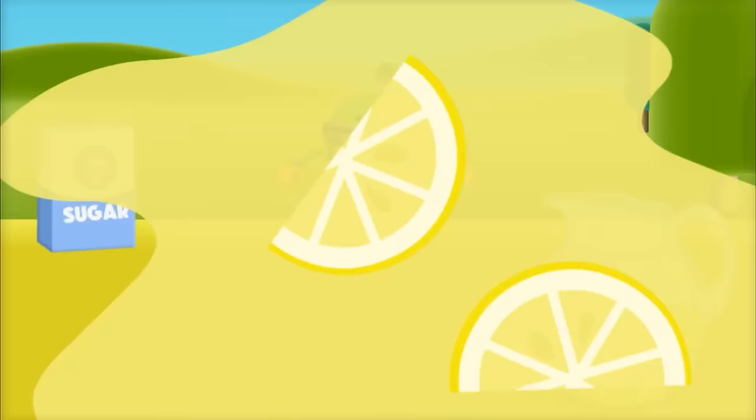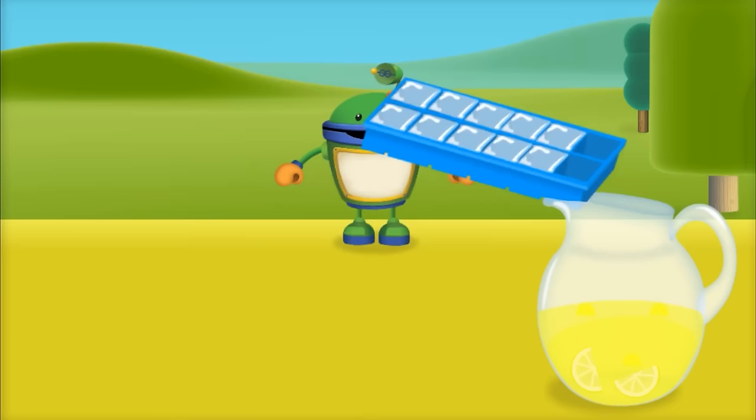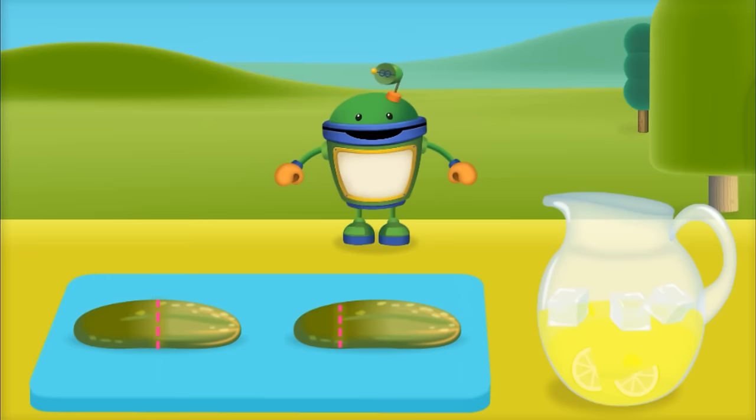Now let's make sure it's ice cold and refreshing by adding some ice cubes. This lemonade recipe calls for 10 ice cubes. Tap the amount we need. Yeah! 10 ice cubes! Way to go! You're great at this! Let's use this spoon to stir up the lemonade. Like this. Great gizmos! It's time to add the pickles for our pickle power lemonade. Which pickle looks like it's going to be cut into two equal parts of a whole? Swipe across the dotted line that looks like it will slice in half.